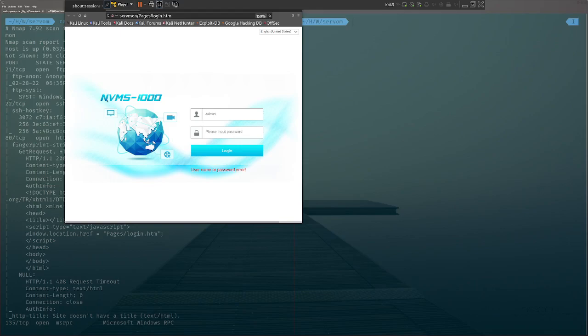When I first did this box, I did Google. I found a Python 2 script that is essentially a DT, directory traversal. What I found is that this software has a flaw, which consists of any user being able to navigate through directories that would otherwise be restricted from the public.